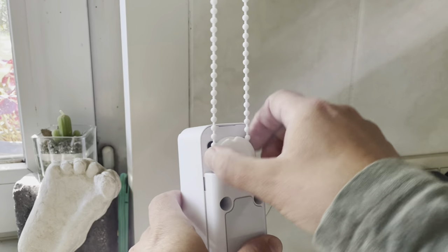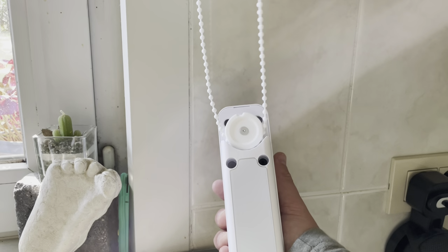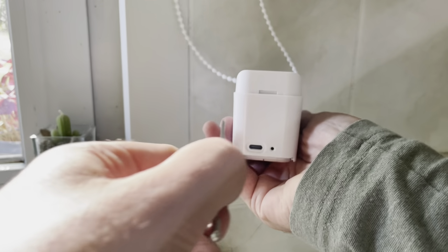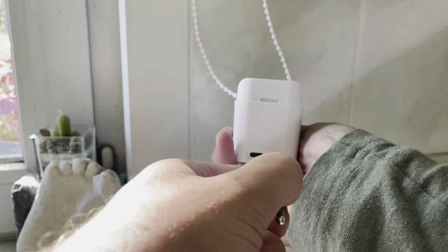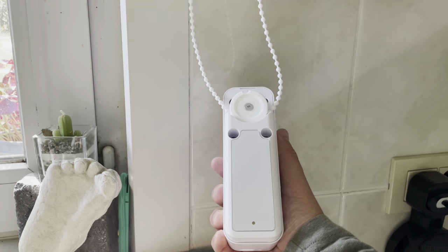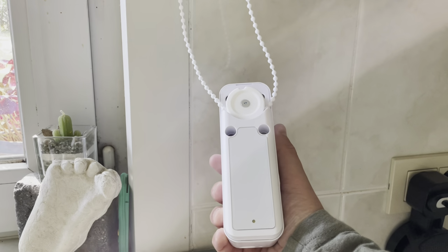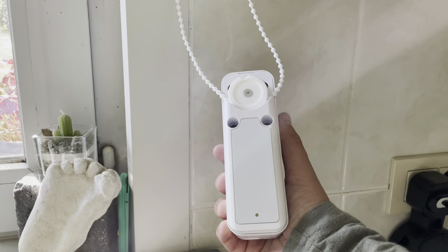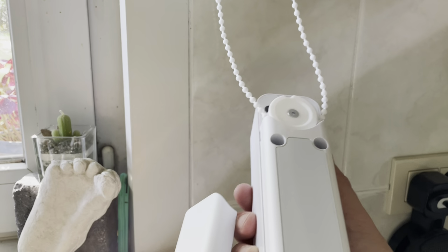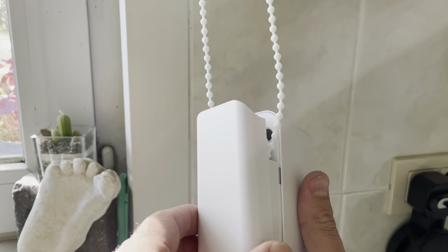There you go. Before placing back the front cover, we have to activate the device, and we do this by pressing this hole. And now the LED is blinking, so it is activated. So we can put back on the front cover then.